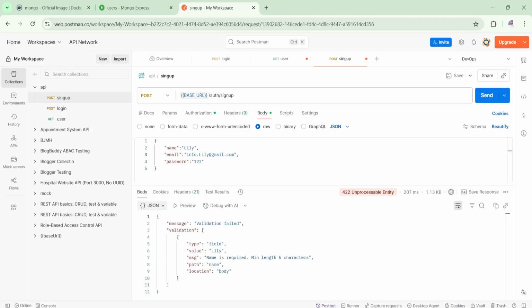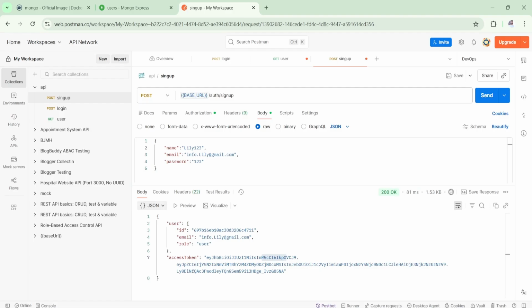So we are going to create one more user. This is telling validation failed: the name is required, minimum 5 characters. Okay, so I'm going to give the name Lily123, and let me make the request. Yes, we are able to successfully create one user.